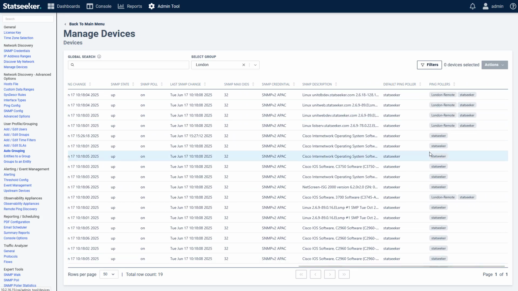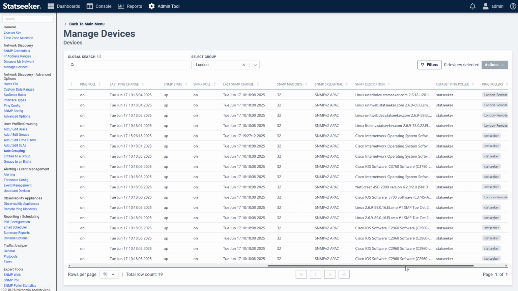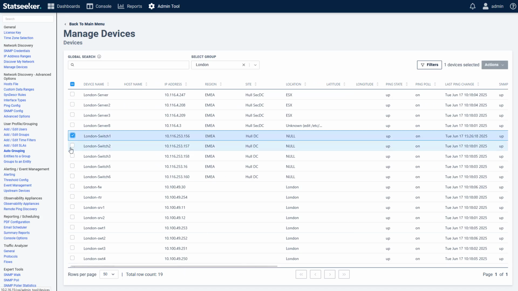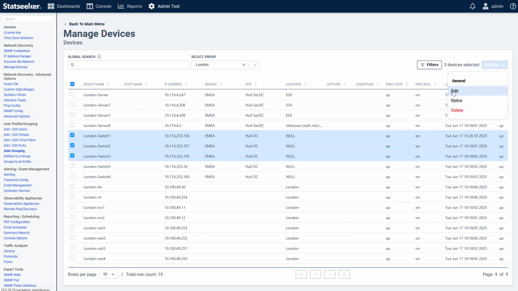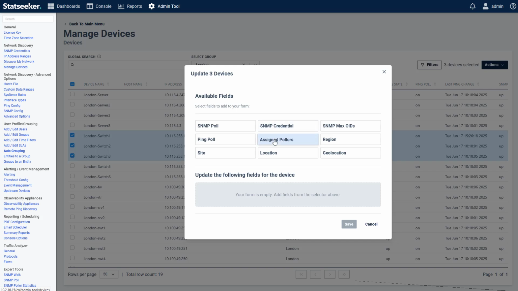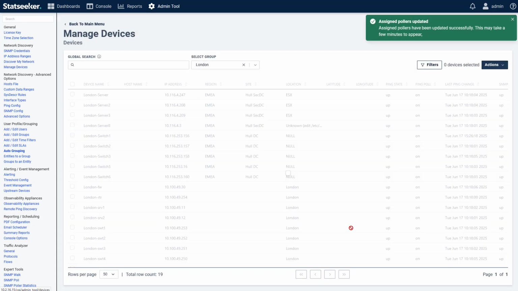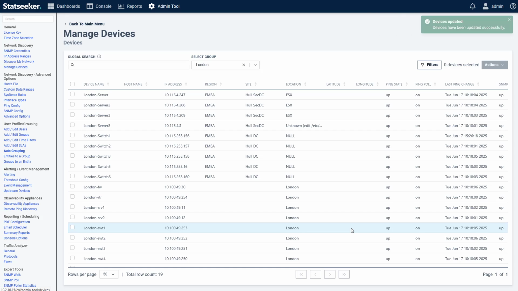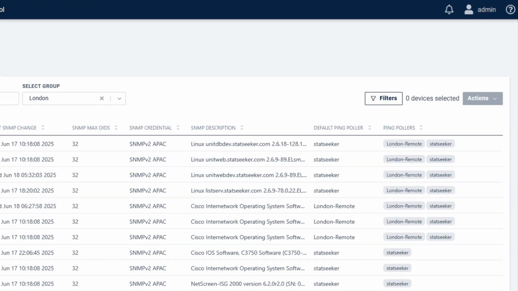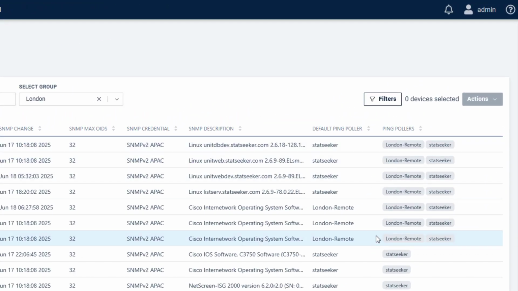We can see here the existing poller configuration. I'll select some devices and edit. Select Assign Pollers, and we can assign pollers and update the default poller. These devices will be ping polled from both the observability appliance and the Statseeker server.